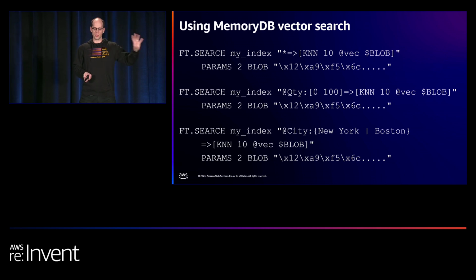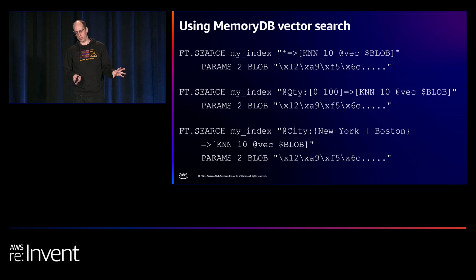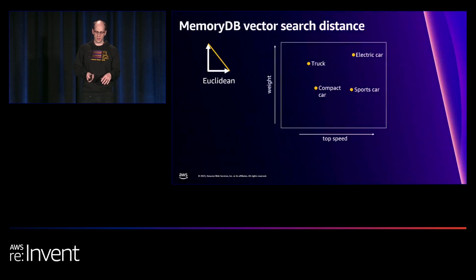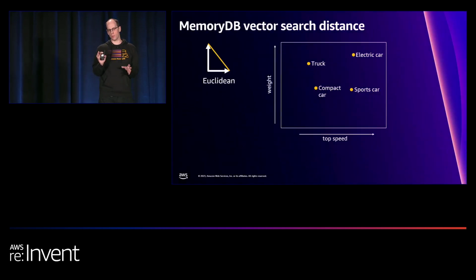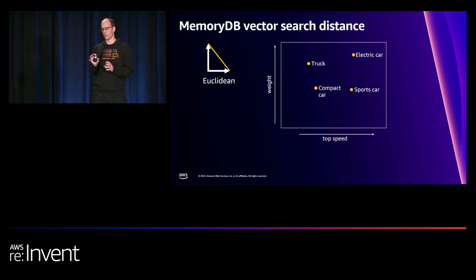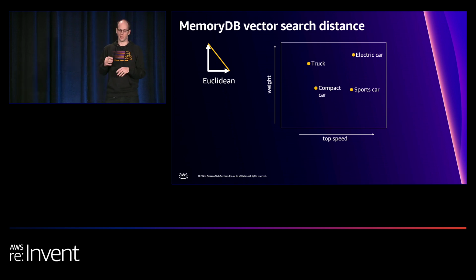So now that we've walked through how we create an index and do search in MemoryDB, let's spend a bit of time talking about those dimensions that I was talking about. MemoryDB supports 3 types of distance measure. I'm going to go over 2, and I think it's easier to pick an example here. We'll start with the Euclidean search, because it's the most natural way of doing searches.